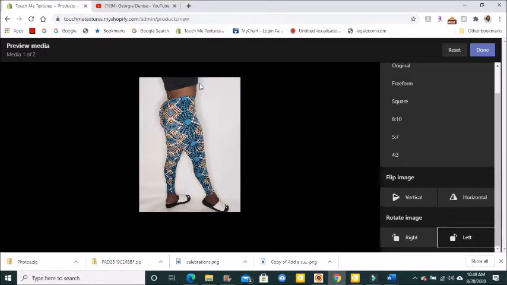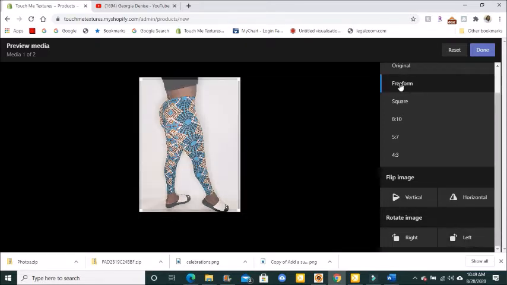Now, I don't want to post her picture like that because that's not flattering. Of course, she would kill me if she knew that I'm using this as a tutorial. So we want to crop out some of the picture. We just want to make it to the point where we're just seeing the waist of the tights and the rest of the body. Now, what you would do, you will come up here to the top right and click on the word free form.